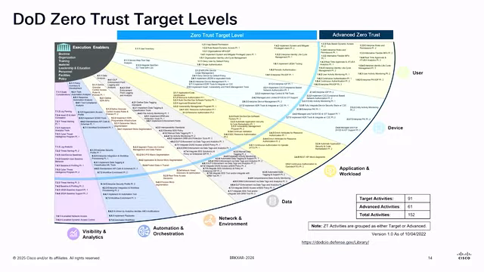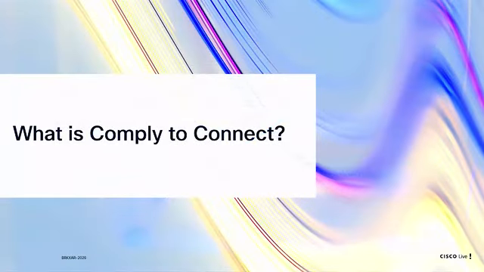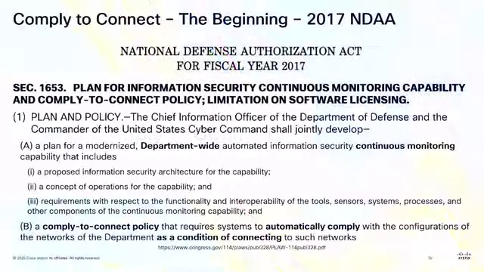So I know there weren't a lot of hands raised when we asked who knows what Comply to Connect is? So I'm going to go into exactly what it is at a real high level here. To get the real nitty-gritty details, I can't give them to you. You have to have a CAC to get them, just because they're behind the authentication wall of Comply to Connect. And that's a government card, just so we're clear. Common Access Card, that's what it is, right?